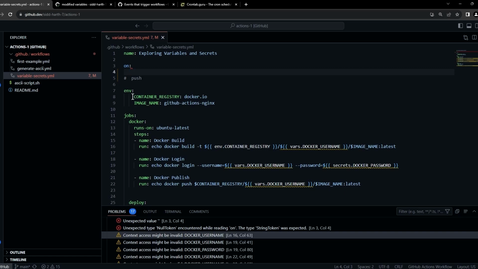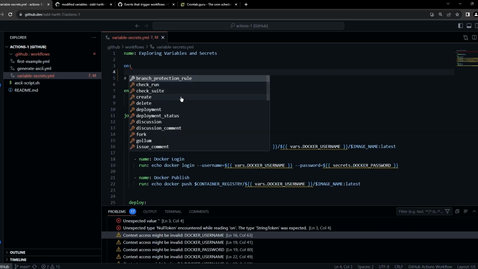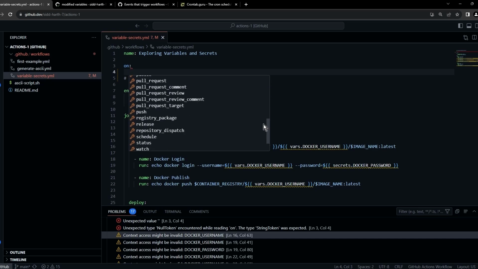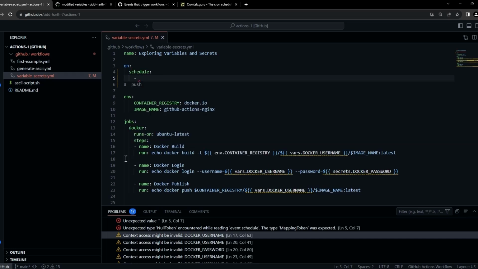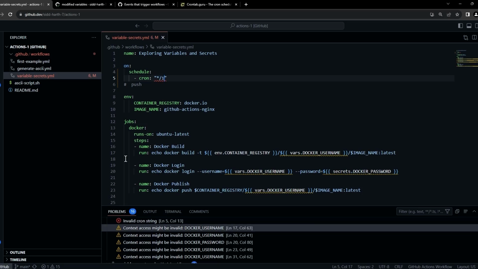We can use Control Spacebar, and it's going to display all the events which can be used at this point. This gives you the entire list, whatever list we just saw in the documentation, all the options are available here. So let us use the schedule event. We need to use a cron job, and I'm just going to use a simple cron job which is going to execute this workflow every minute.